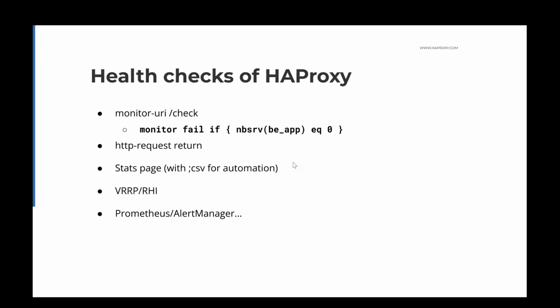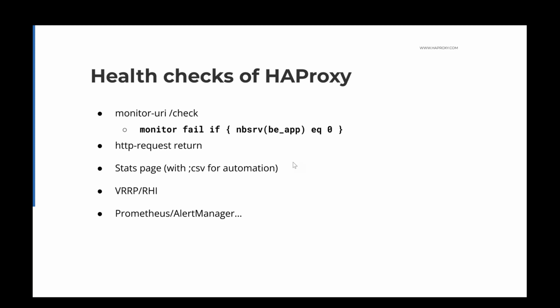The monitor-uri tells it a URL to always return 200 to, which is, you can specify /check, and then you can tell Route 53 or whatnot to check, and thus you don't have a failure of a backend that cascades through to your HAProxys getting failed out and that kind of mess.